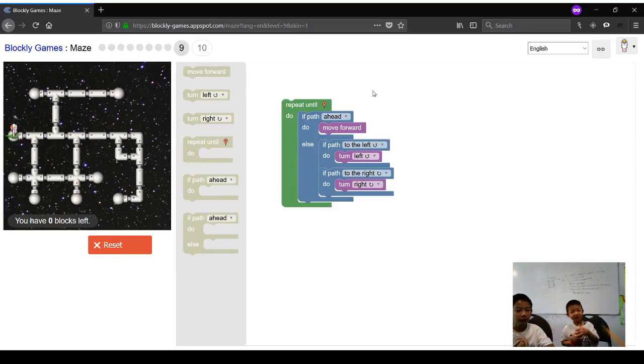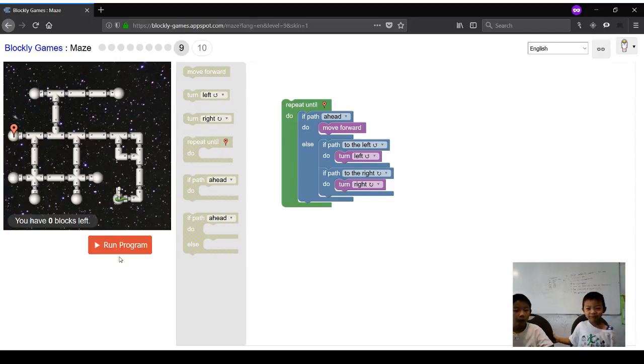So that's like this code here. It says, if you can go ahead, then do that first. Don't worry about anything else. But if you cannot go ahead, then check, can I go to the left? And then also check, can I go to the right? So it prioritizes going straight.